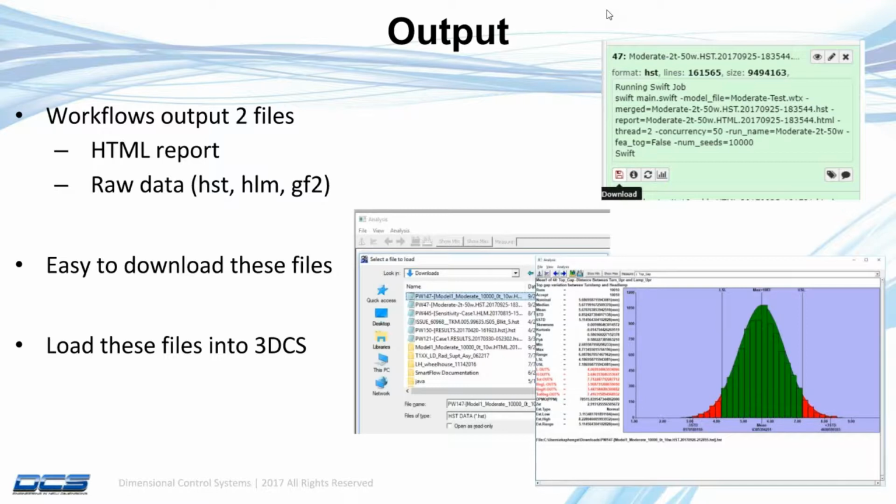Pretty nice. And then from that file, you can load those into any of your 3DCS software, so your Multicad, V5, whatever, and view the results and see what's going on, just like you normally would. And create your reports, which will now be available in PowerPoint and Word and Excel, straight out of 3DCS using that data.